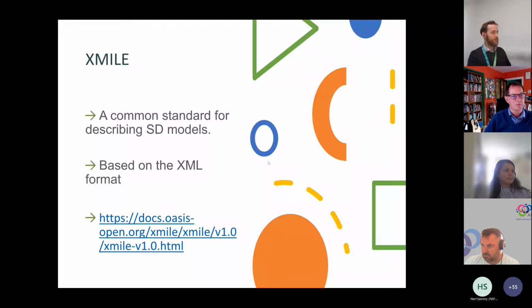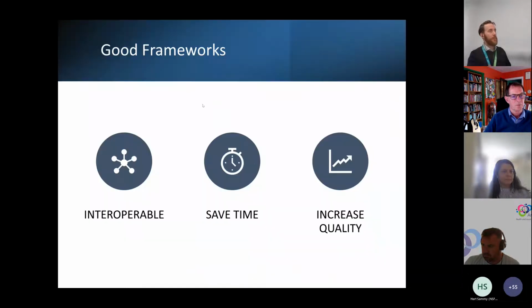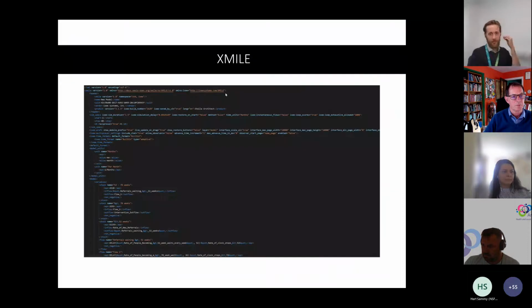And feel free to read more about that. The last standards came out in 2015, so it hasn't changed in 7 years, which is a good and bad thing. It means that it's stable, and that's what it looks like. Okay, but this alone is not going to help us. We can't just read these files.